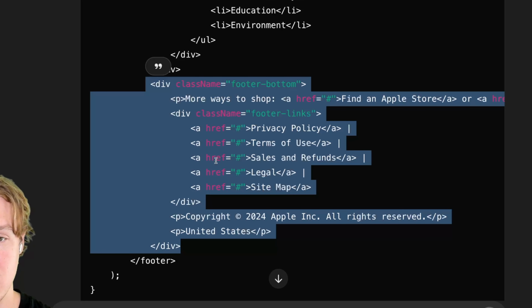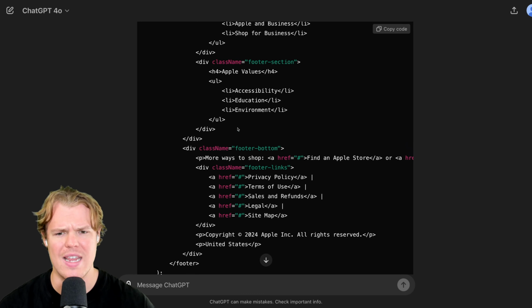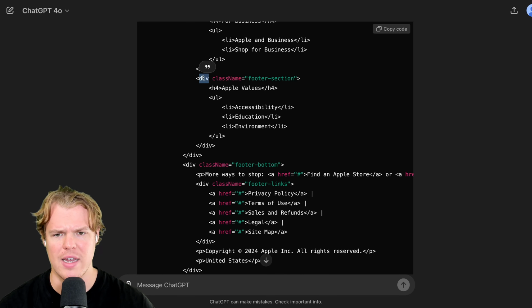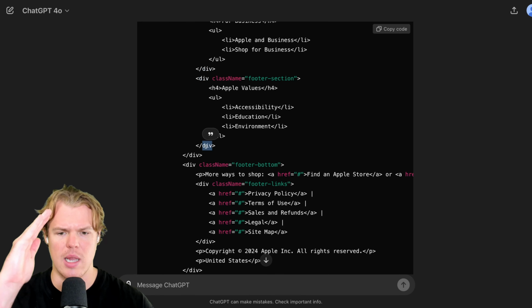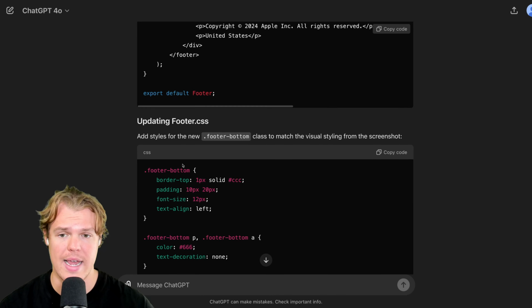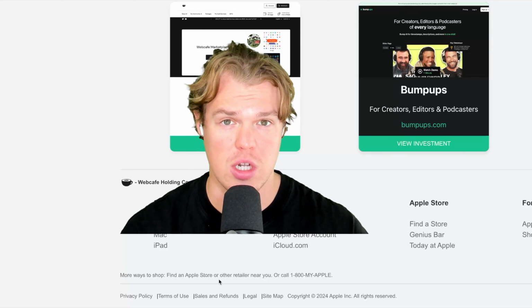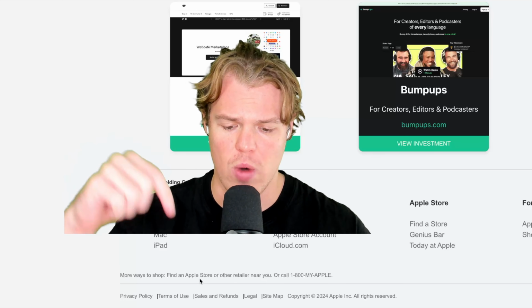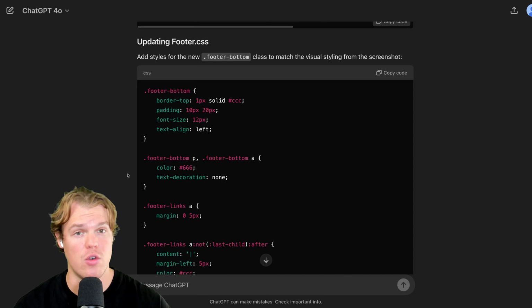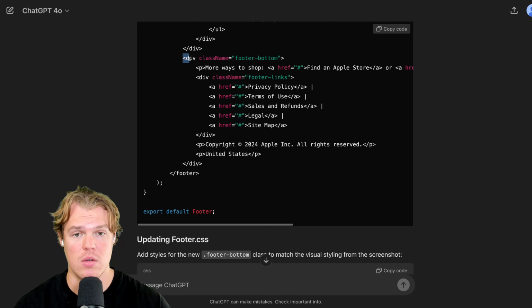It went ahead and created this entire section here below that original div. And just so you know, when a div is closed, you can see it with div here, and then notice that little slash that shows you that that element is closed there. Now, what's super cool here is that it also gave me the relevant CSS associated with this new element. And just to clarify again, this new element is this one right here. And instead of giving me the entire footer.css, it gave me the CSS relevant to this new element we just created, which is going to be the footer bottom.